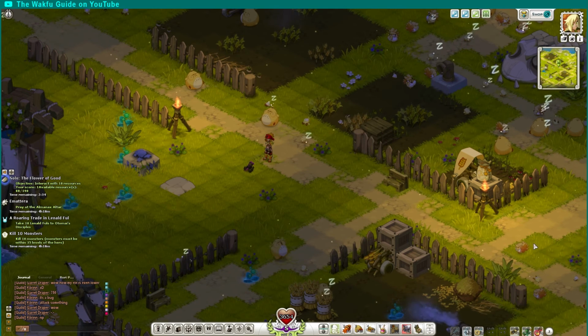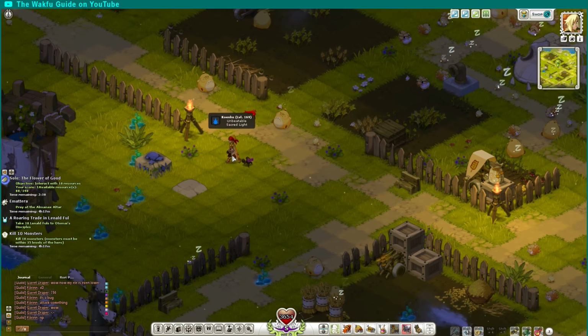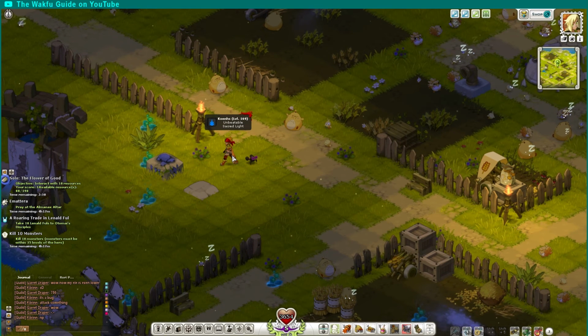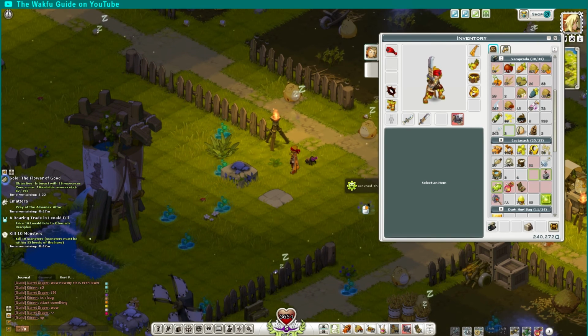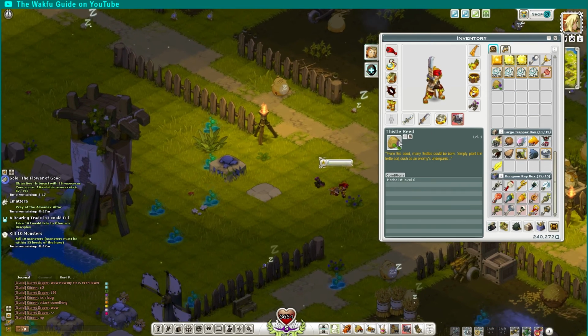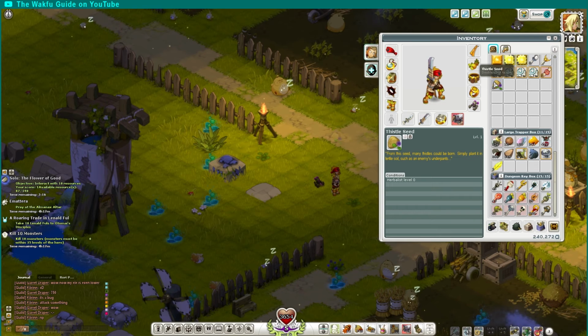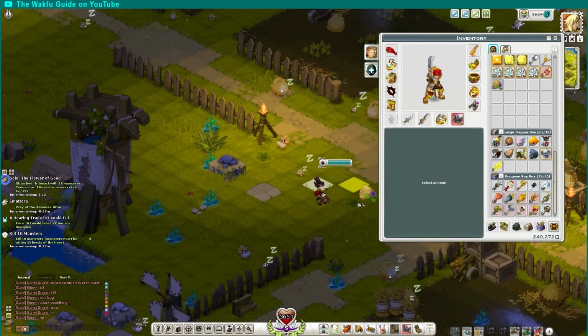Planting speed has also been increased from 5 seconds to 3 seconds. So we can test that out right now. We just harvest this and replant it again. A bit too fast, I'll do this one too. I don't know why I can't. Oh yeah, so this is faster, clearly.